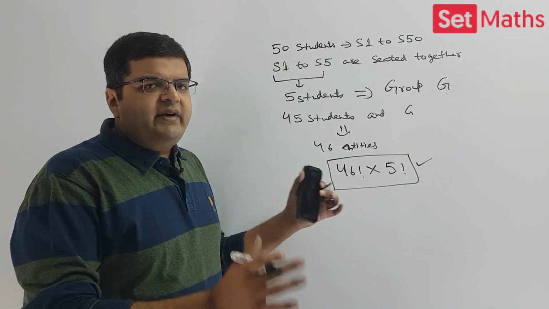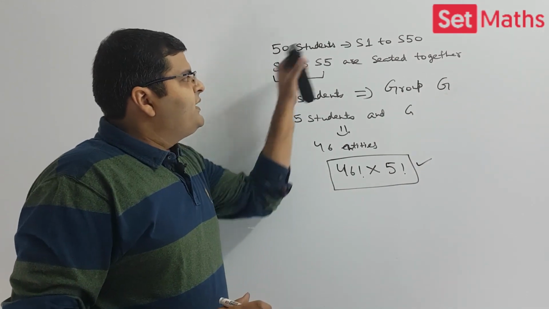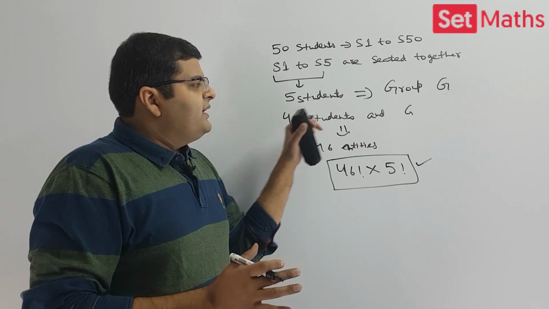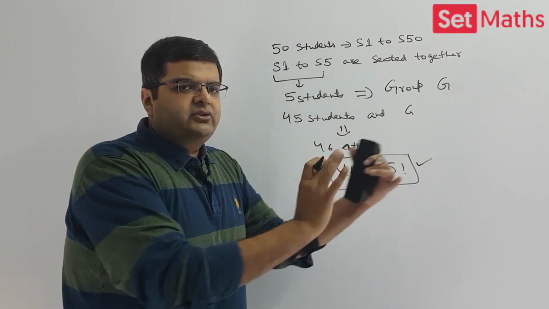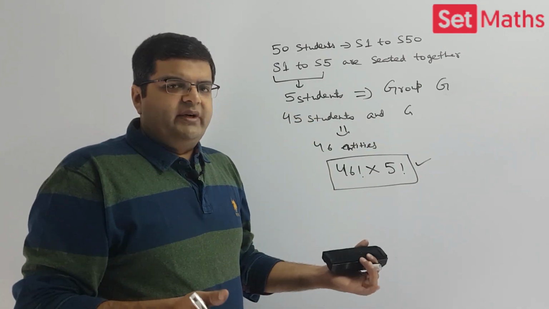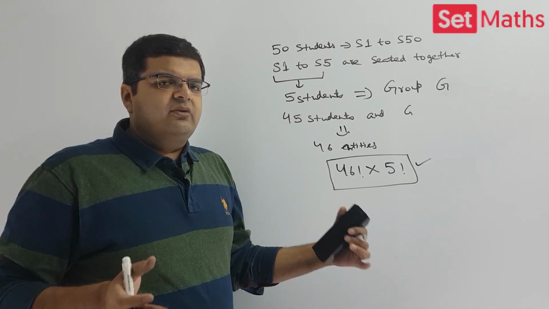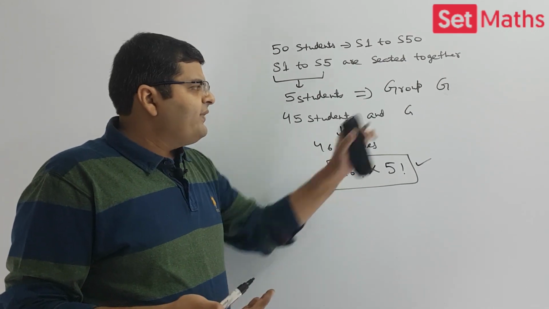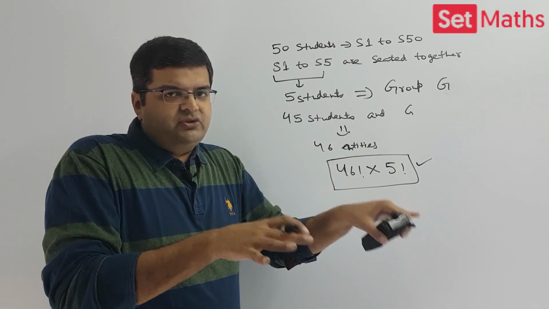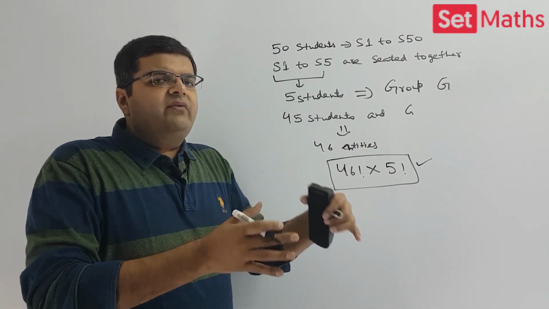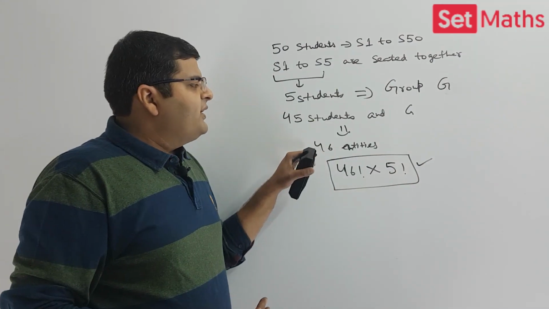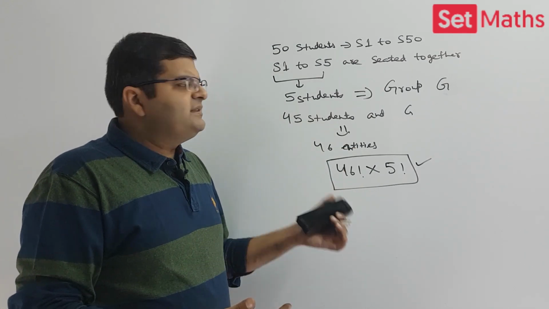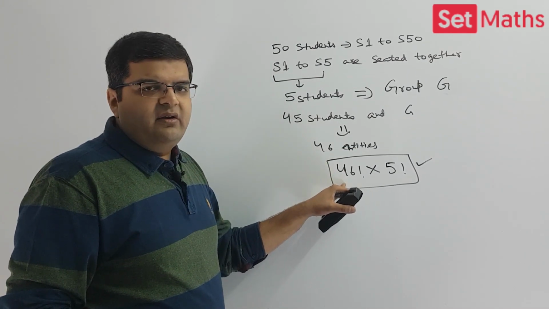If you look at it, what we did as a recap was, we created a group of this. The remaining 45 students were there. We added group G to it. So in all, it became 46 students. Now 46 students have to be seated on 46 places, you can think of it. In fact group G will occupy 5 places together, but in all we'll consider it as 1. So there are 46 entities. They need to be seated on 46 places. That can happen in 46 factorial ways.